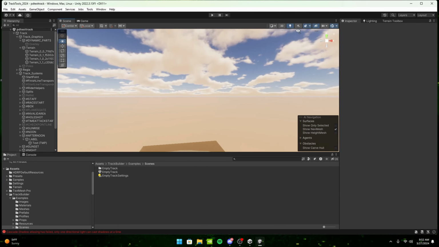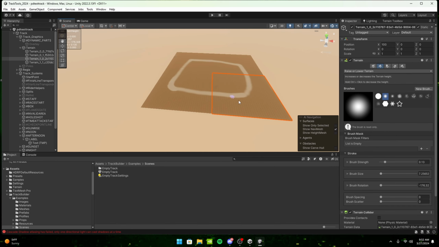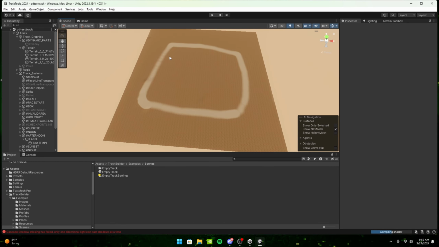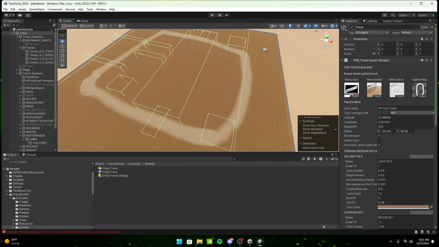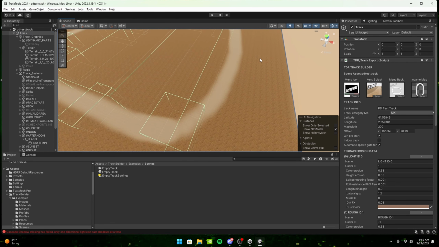I'm gonna have to make a tutorial on how to actually make the maps work. But in-game map, you just kind of trace the outline of the actual track itself. That's what the in-game map is. It's just like the little HUD on the bottom left. I'm not the best at explaining, but just go with it. I don't know what menu back does. Menu icon, I don't think it's useful as of right now.